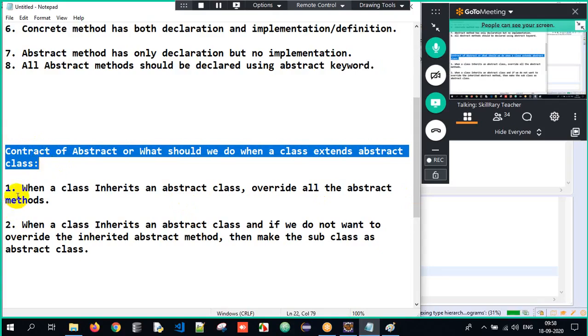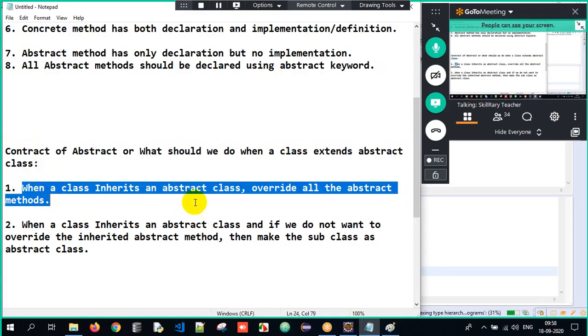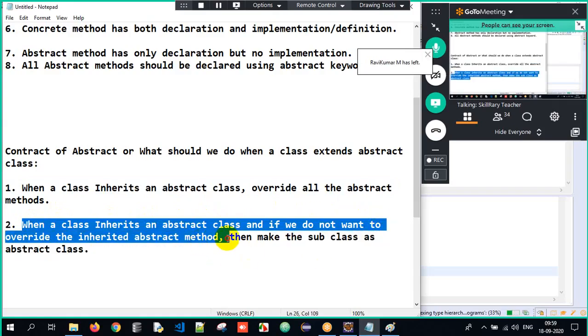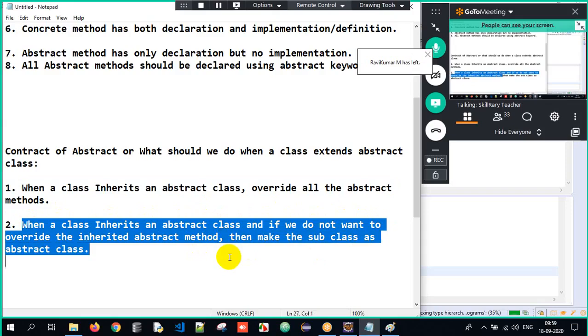See here, when a class inherits an abstract class, we have to override all the abstract methods. We have to override all the inherited abstract methods, mandatory. But imagine if you are not interested in overriding the abstract method, then when a class inherits an abstract class and we do not want to override the inherited abstract method, then make the subclass also abstract.